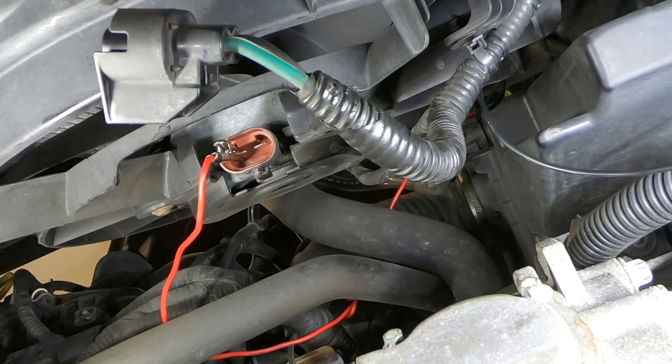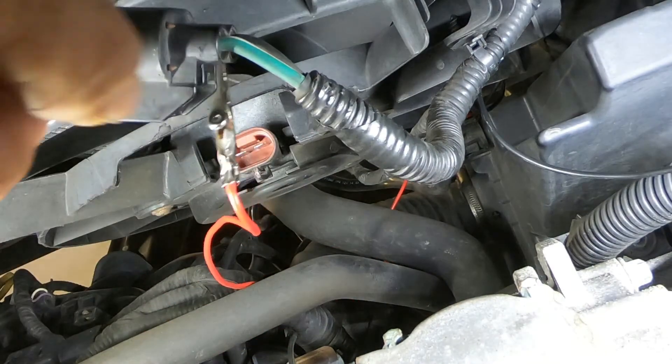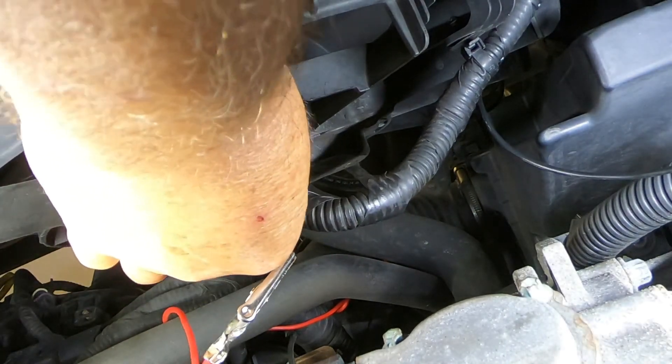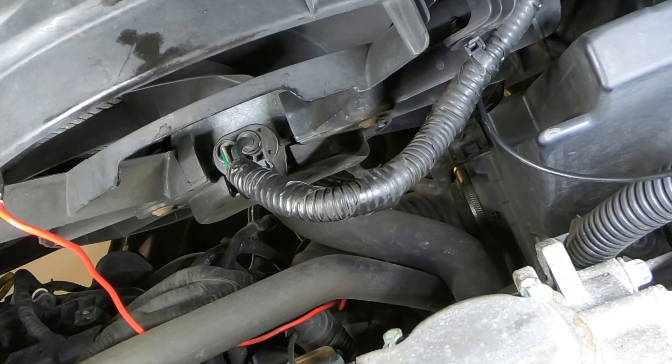If she's already in traffic at a red light that's going to be a while, she should shut the car off, or turn on her heater. I know it would be uncomfortable, but the heater would help cool the motor. I'm going to plug this back in and finish the oil change. We know now that we need a new fan. That's all I've got for right now for Rick's garage — just testing this fan. When the new fan comes in I'll post a video on how to replace it.